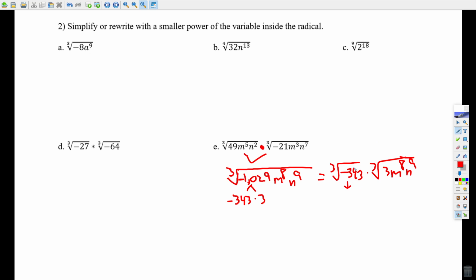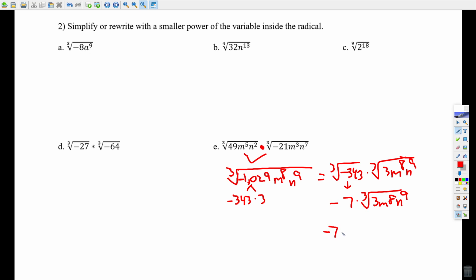This part is in your table besides the negative part, which we know if we have an odd negative root, it's going to be negative. And that's the number, I believe, 7 times the cube root of 3 m to the 8 n to the 9th. Of course, at this point, you could probably just go through and figure out how many m's and n's come out. I'll do that as my next step.